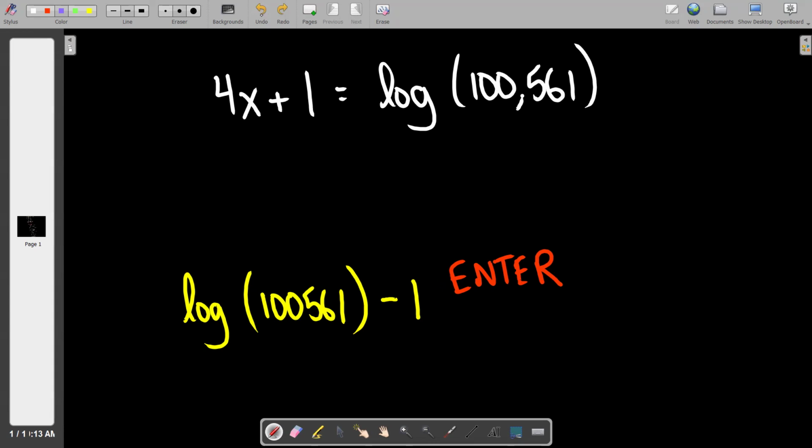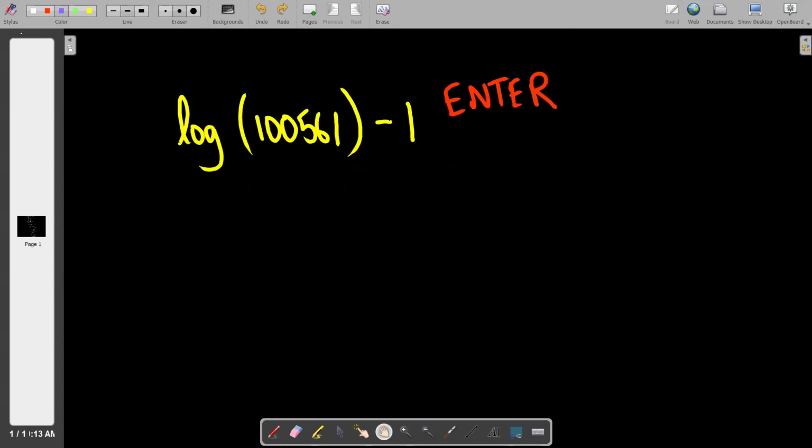So I see log of 100561, shut it down, minus 1. My calculator says 4.002429583. And with that number on the screen, what do? Now I hit just divide by 4, and we should all get 1.001. Does that sound about right? No, it's just 1.0006. Yeah, apparently I forgot how to round over the weekend. So this would be x is approximately equal to 1.00006. Forgot what we were rounding to. So there you go. Good.